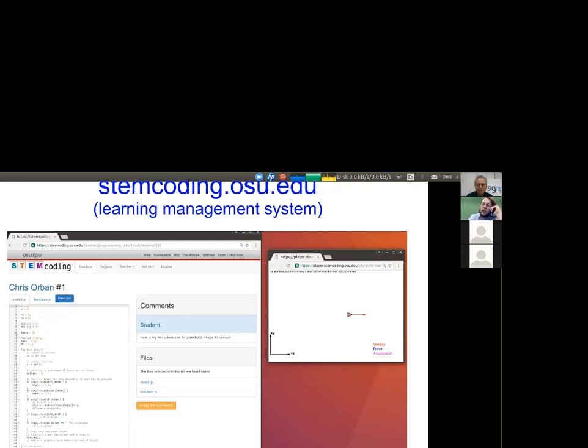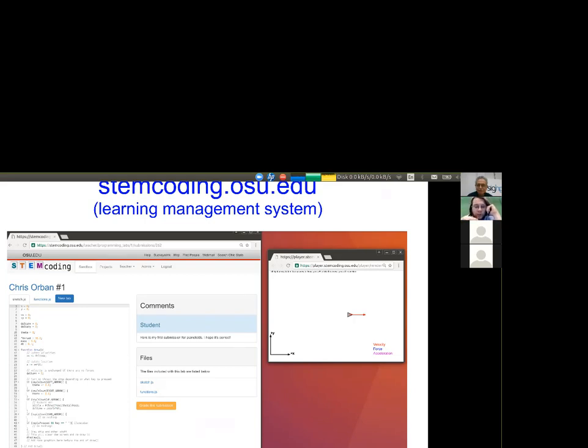I think I'm almost done here, but one of the ways that we do this is that we have a learning management system for using these coding activities. These coding activities are written in Java, which is probably something people are curious about. On the left here is what the teacher view looks like. The problem I had for the first 2 years was that the students would submit all these codes, and I'd have to download them, make a little folder on my laptop, and run them. This was a tedious step, and then I'd have to give them a comment, and half the time they'd still need to make revisions.